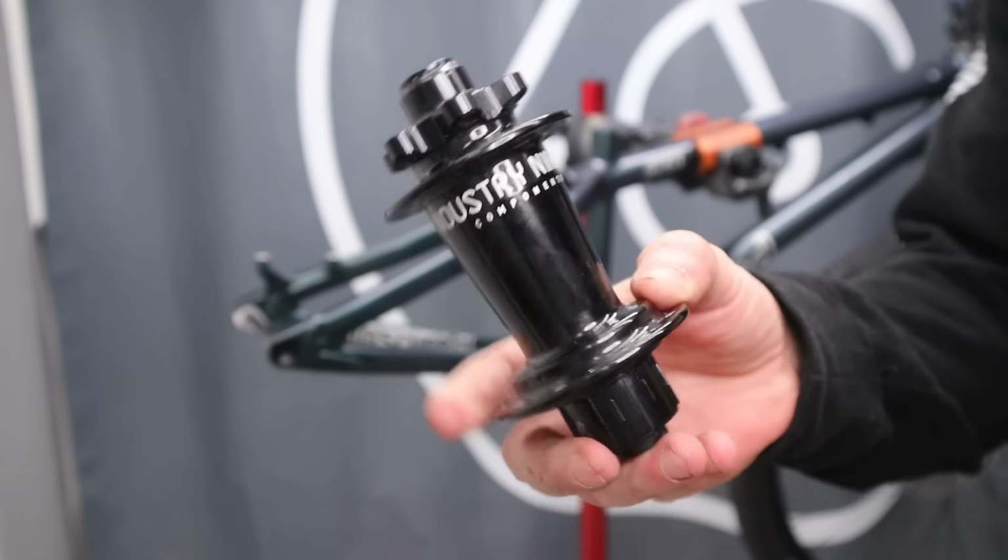Also, Hayes get bonus points for having a small rubber shroud cover. It easily fits through the small hole of the top cap, and not many brands let you do that. Now, if I did this all right, I shouldn't need to bleed the brake. And I don't. It feels solid.